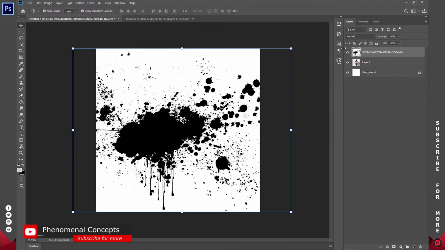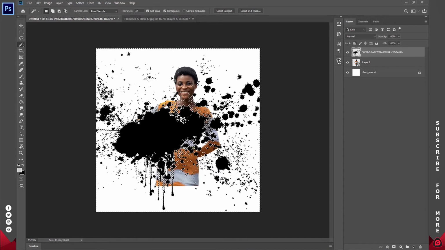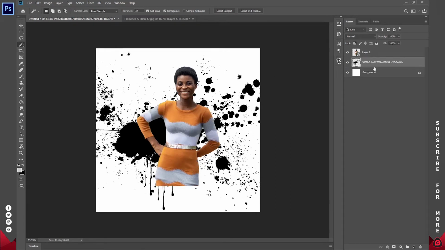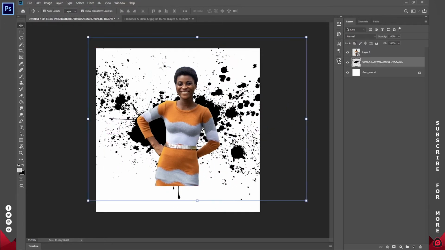This is going to make it a flattened image, and I'll just grab the magic wand because I'm selecting a specific color, so that is white. Using the magic wand is going to be a lot easier, and I just hit delete on my keyboard and it deletes all those portions with the white. I'll click and drag and drop this at the bottom and position this, I think somewhere around here. Looks awesome. Alright, so this is looking cool already.